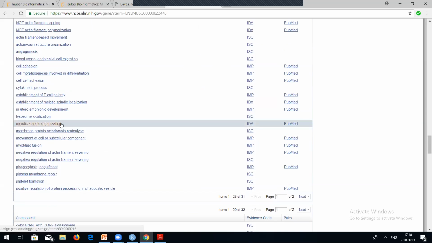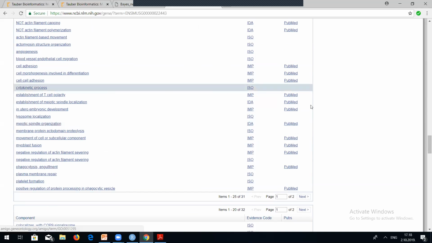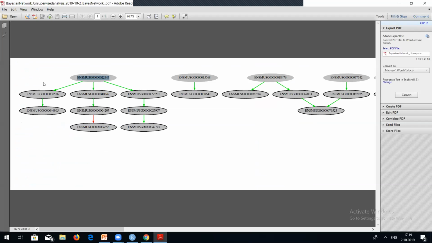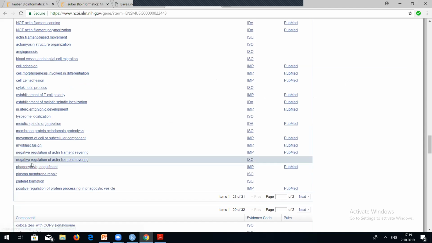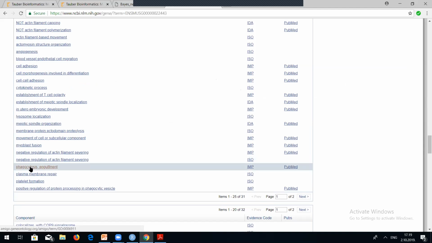To get to the real function, you must also analyze others and see what they are similar in. For example, phagocytosis could be something interesting for us because macrophages generally kill cancer cells by phagocytosing. We know that from the theory. So we identify this as something that could be interesting for us.